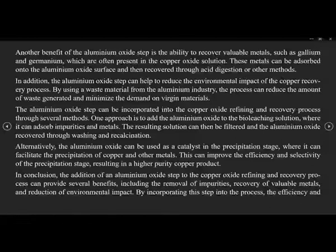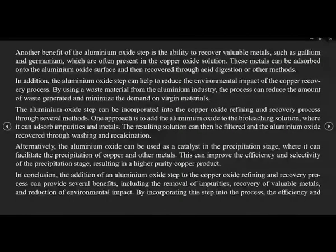Alternatively, the aluminium oxide can be used as a catalyst in the precipitation stage, where it can facilitate the precipitation of copper and other metals. This can improve the efficiency and selectivity of the precipitation stage, resulting in a higher purity copper product.